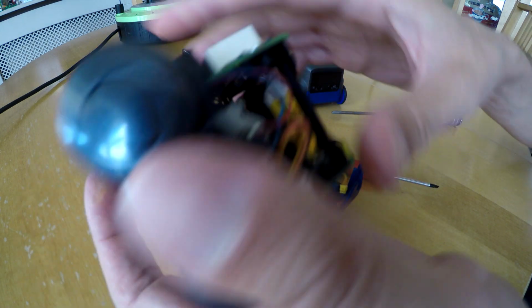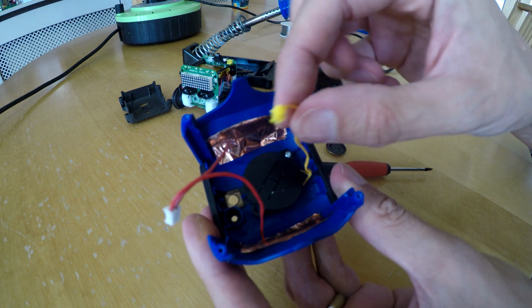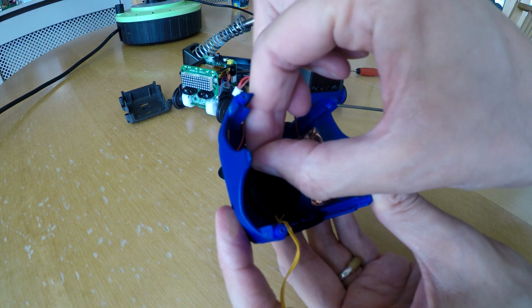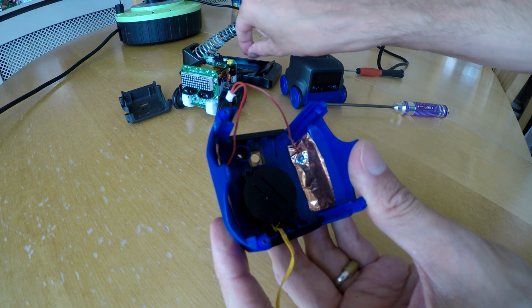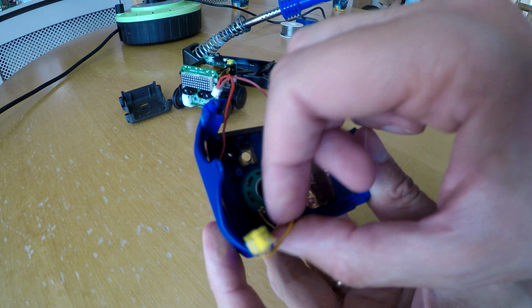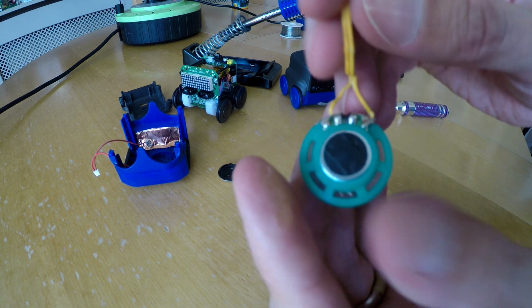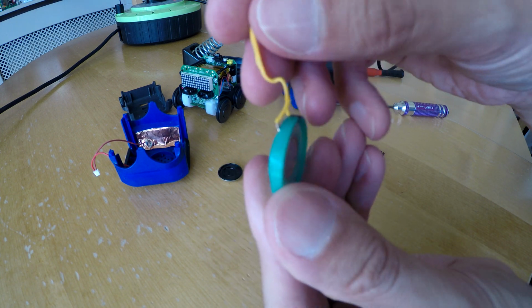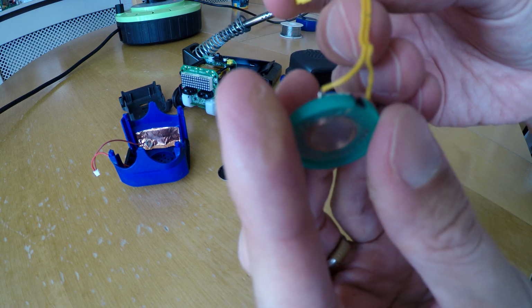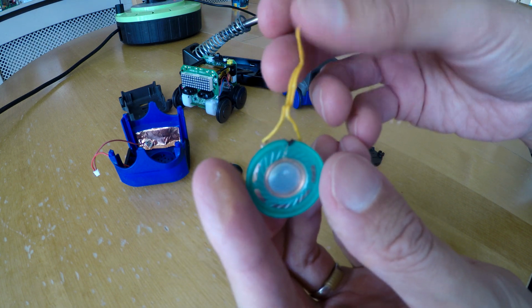There we go. So put it in there. So now we've just got this and this. And inside is the speaker. There we go. Now, it does look to me as if this wire is a bit damaged. So I think what I'm going to do is get the continuity checker.